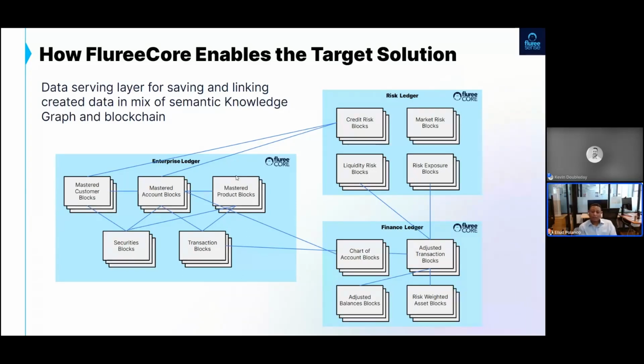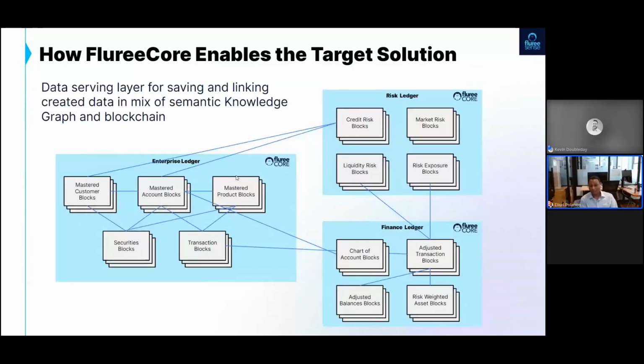Okay. The other comment that I wanted to make on this picture is that Fluree Core doesn't operate on a traditional model of tables and columns the way you'd expect in a relational database. Any piece of data is just a block. And that block is immutable. It has a unique ID. Any changes to the block will create a new block of data, and you'll have the full lineage, chain of custody, and history. And as Peter mentioned, you can travel back and forth through time. But you can then connect, compose, and link all these blocks together.